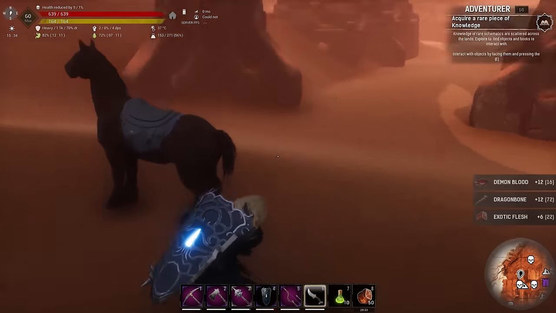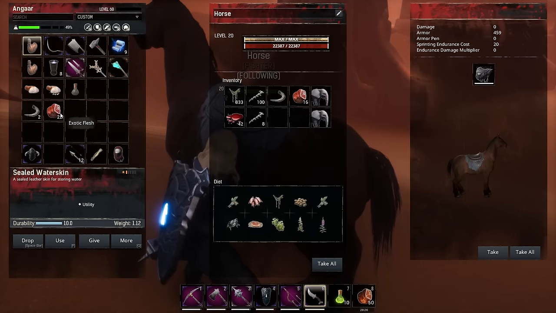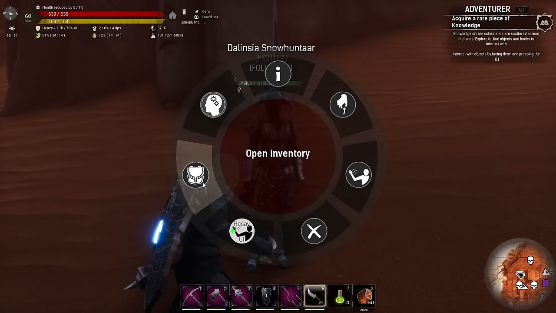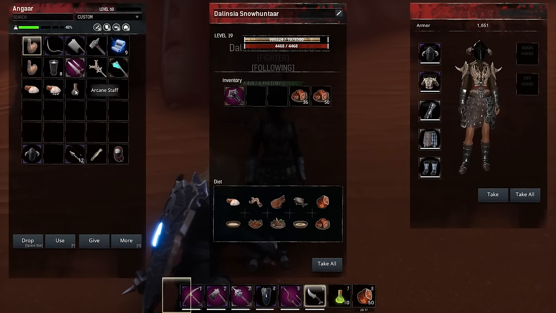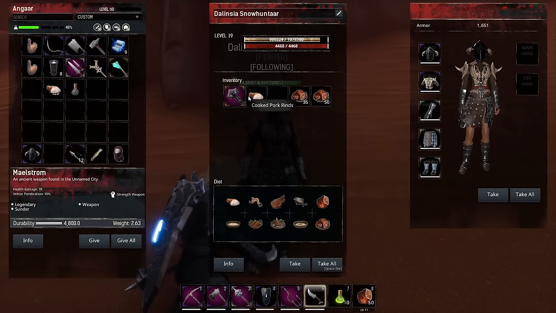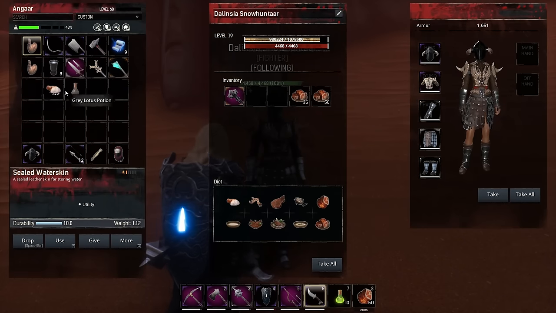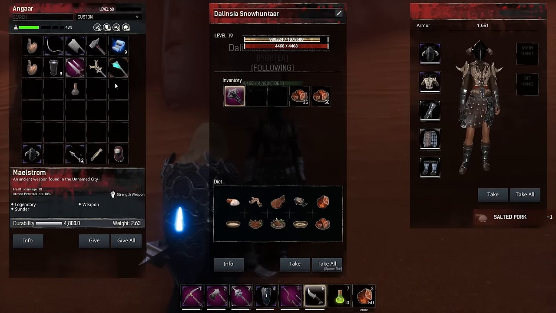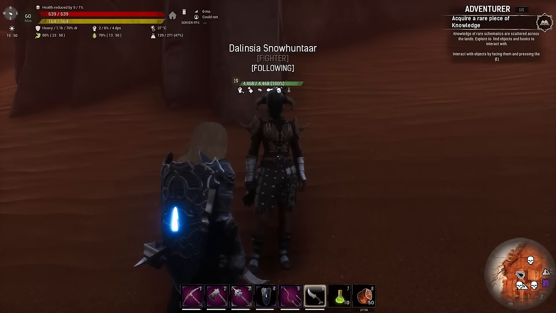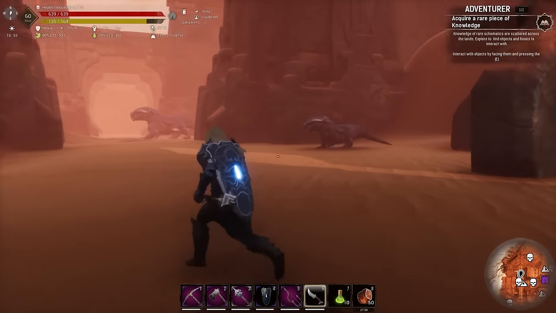There's the Red Mother in the distance. Right, let's put that on here. Three we've got. Let's buff up Delencia, because the Red Mother does hit rather hard. Yeah, so open inventory, let's give her that. Why is it not? Oh, she's eating it. Give her that, use that, and give her that, use that. So, pork rinds, salted pork, and a Grey Lotus potion to buff her up with as much strength stuff as possible.